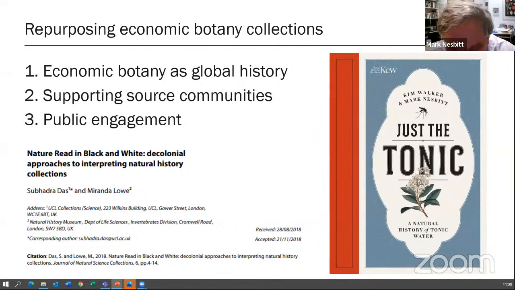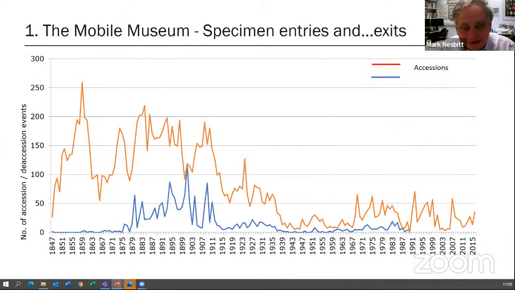Are we building in fair access to our collections and to our research and our projects? So coming to the first set of work around global history, a major project that we've just finished, working with Felix Driver and Caroline Cornish at Royal Holloway, University of London, who have been fantastic collaborative partners for the last 15 years or so, was looking at the circulation of ethnobotany collections in the 19th century.